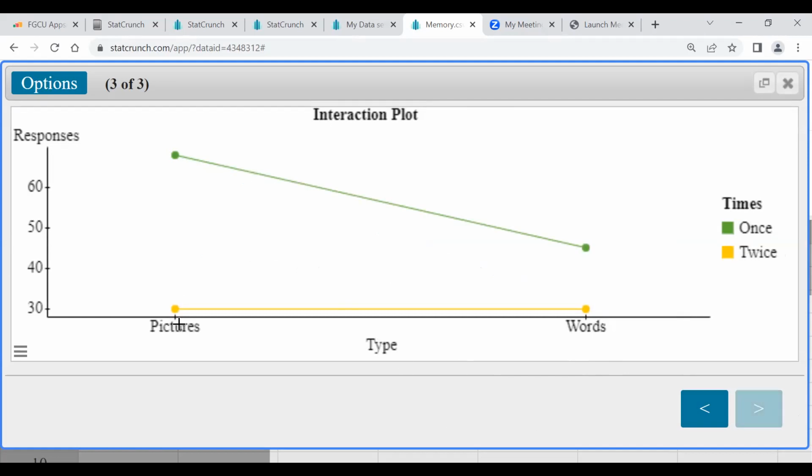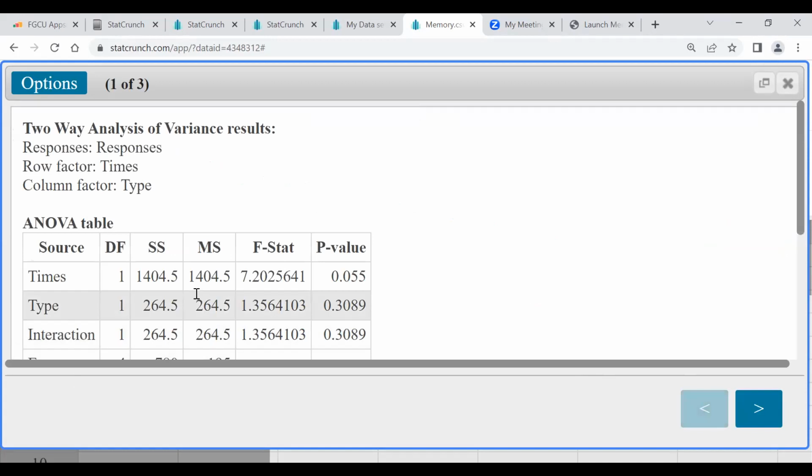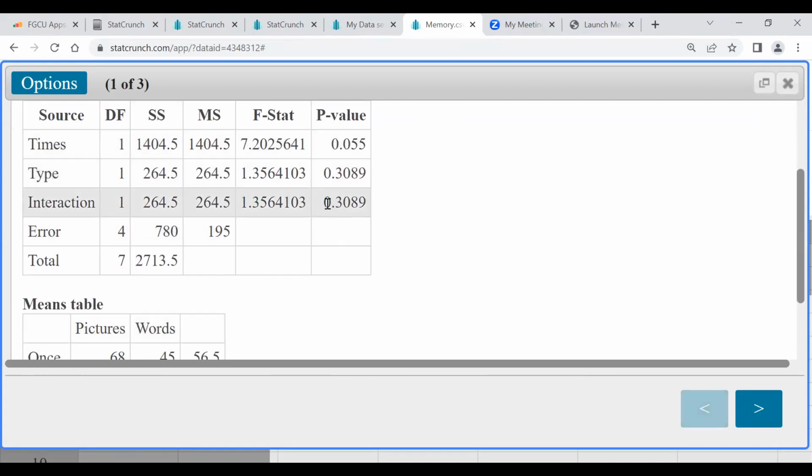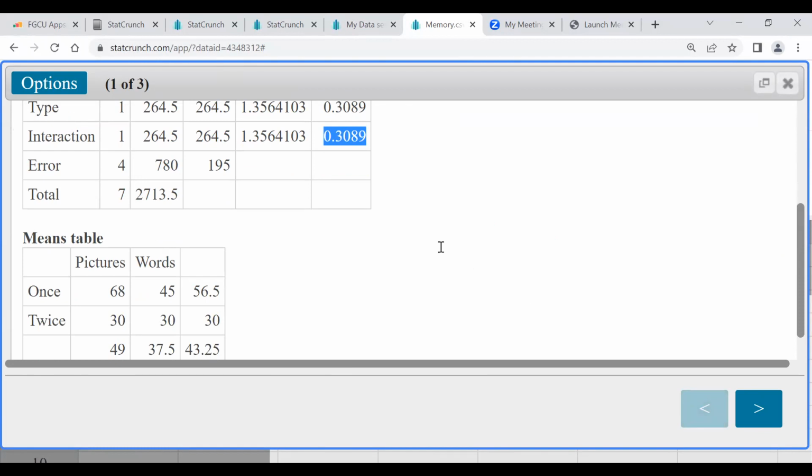Same, pictures, words, no interaction. So they're not parallel, but they don't make a cross. If they make an X, then there is interaction between the two. So the picture agrees with whatever the table is telling us. The table said no interaction. Good. Okay. That is using StatCrunch.